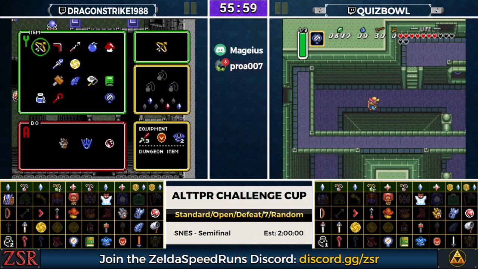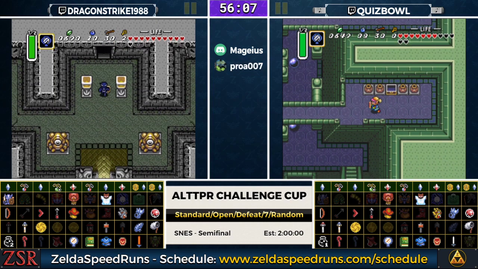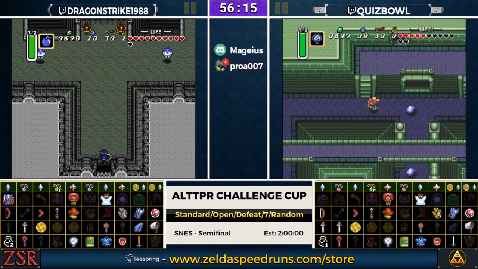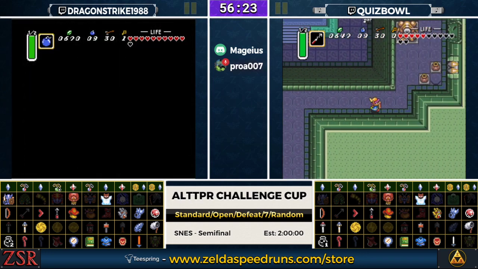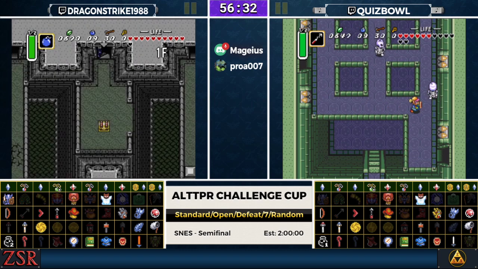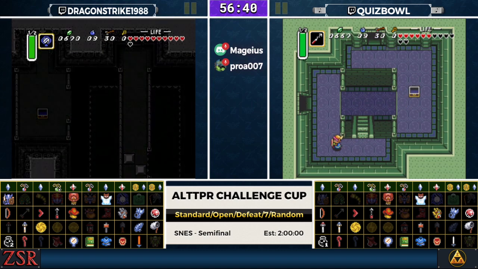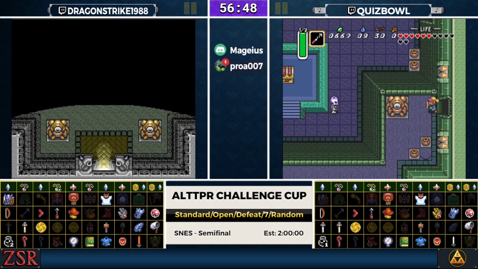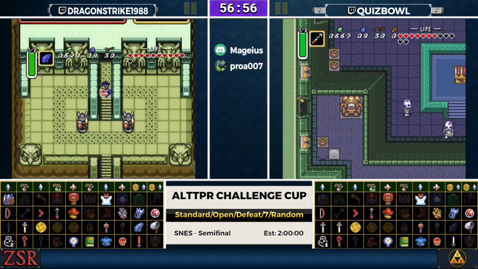So, okay, Fire Rod for Quizbowl. That'll make pretty easy work of Eastern for him. Don't worry too much about the dark. So from there, depending on what he prioritizes, now it's a lot easier to do Ice Palace. Or, I don't know, Dark Death Mountain. Oh god, no, just Turtle Rock. Turtle Rock, yes. Yep, although they do need the lamp for that one, but Fighter Sword, Trinexx. Well, yeah, Quizbowl is kind of in a bind here because of Fighter Sword.